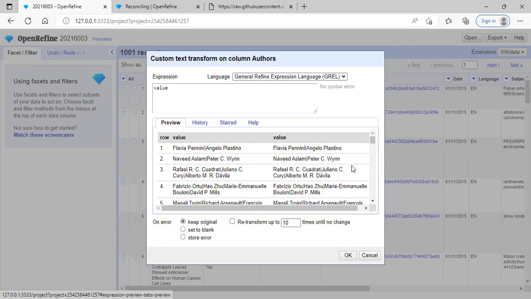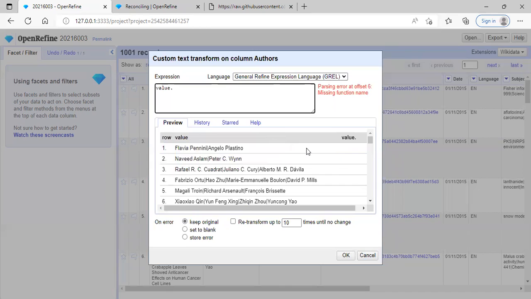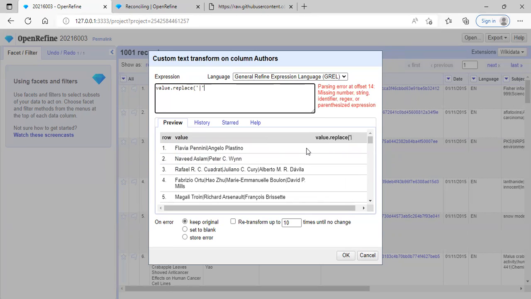So let's go to the preview. The preview enables you to see, so this is the actual data, and the preview enables you to see what will happen after you apply your expression to it. So let's say I have this value and I want to convert this vertical line into a comma. One simple thing I can do is value dot, then I'll just use the replace function. I replace my vertical line with, let's say, a comma, and if you want to add more space, comma, then yeah.